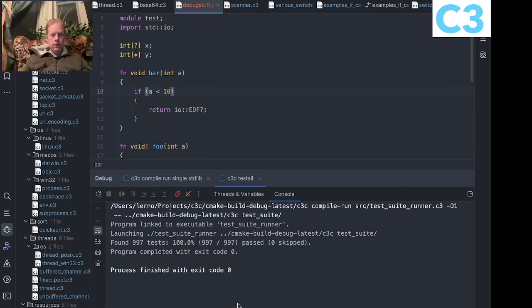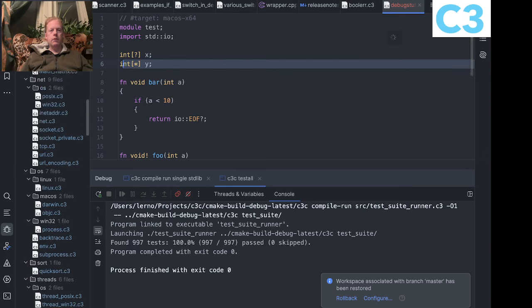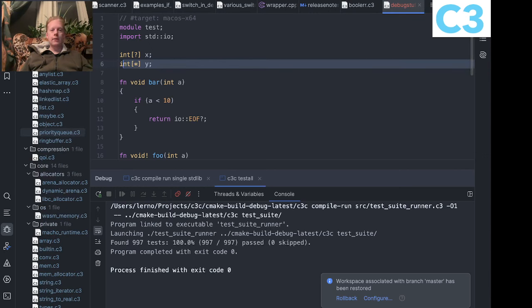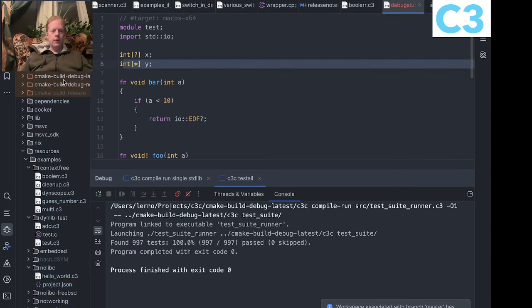New optionals, right? So commit. And then we're going to go back to master and actually fix those bugs that I introduced. So we are going to go for this pattern.